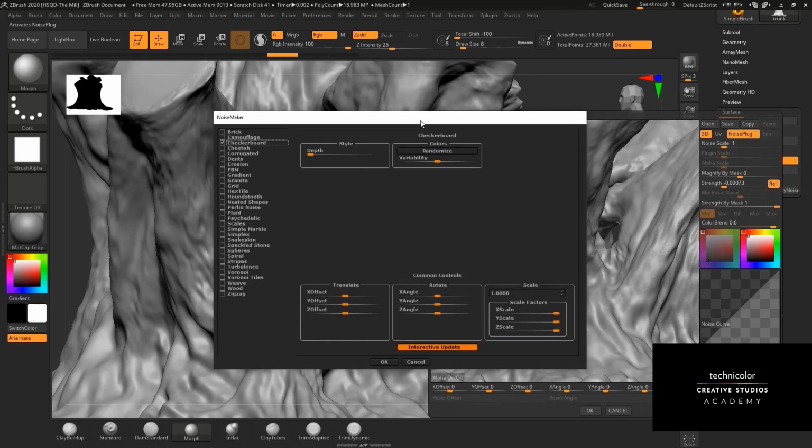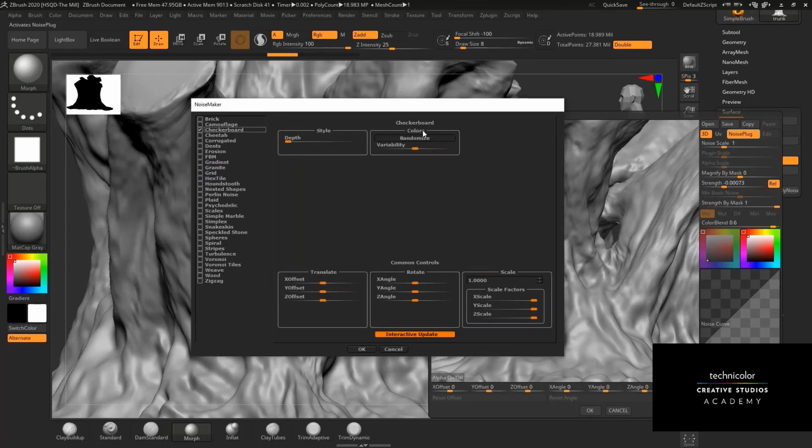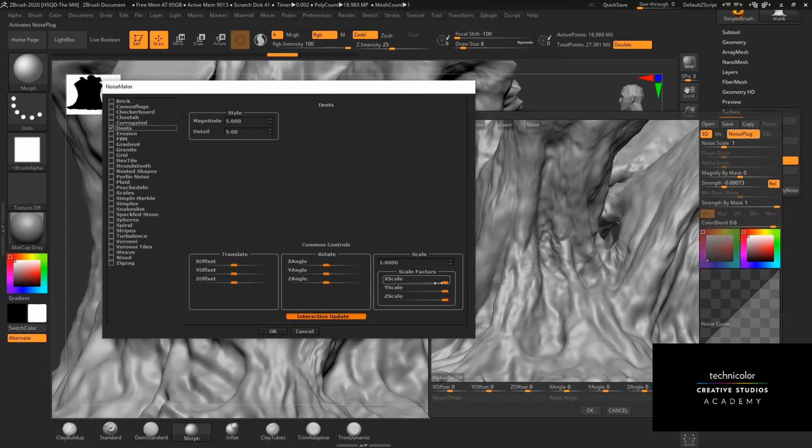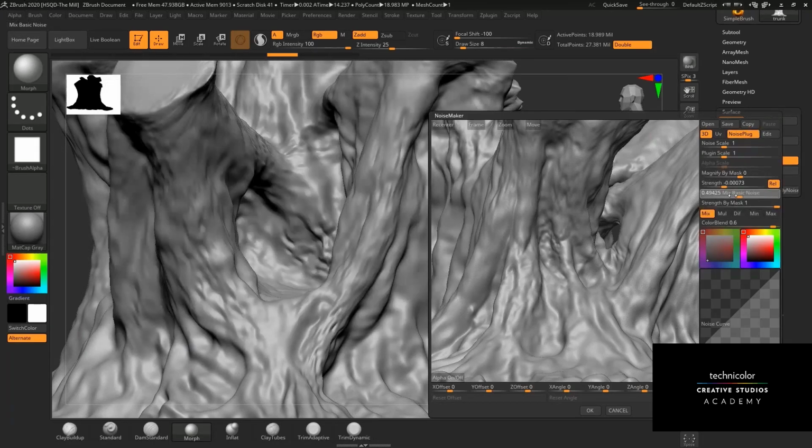Noise plugin. Wait a minute. Basic noise, I don't need basic noise. I'm going through the noise plugin, that's why I'm closing that. Scale it up.